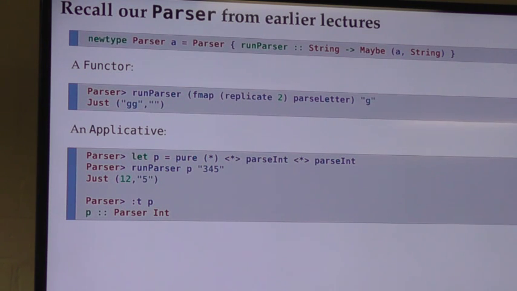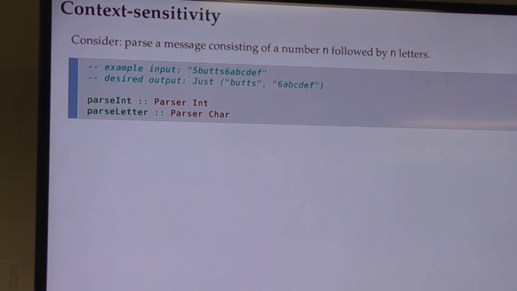Very confused. Okay, so that's very useful, but there are things that we can't do with applicative and functor. One is use our parser to parse things in context. The common situation is we want to read a delimiter or a length description and then read that amount of input, right? We need to chunk out our messages here that start with the number of characters we need to parse, and then we need to read that number of characters.